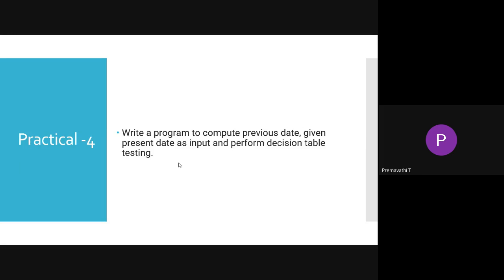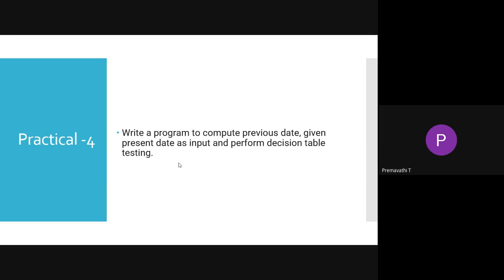It will be confusing because some months have 30 days, some months have 31 days, and February has 28 or 29 days. For February, we have to include the leap year. If it is a leap year, we have 29 days.